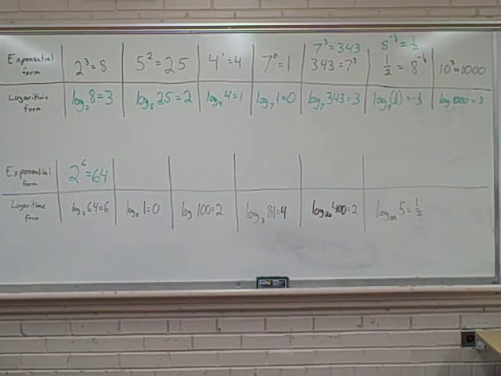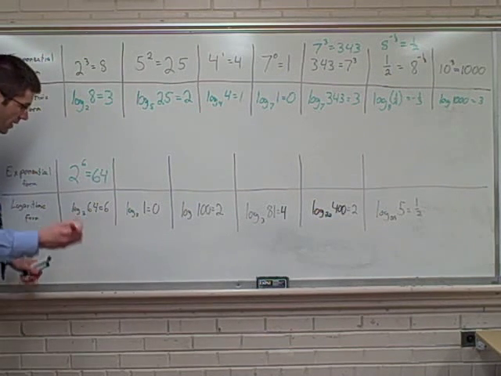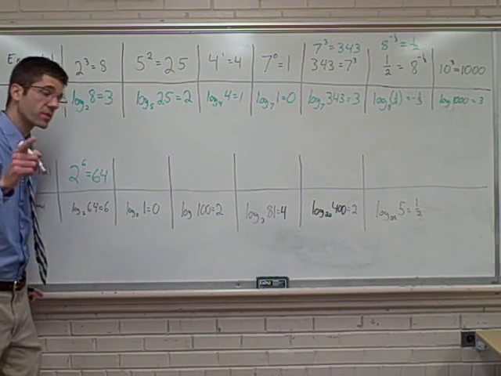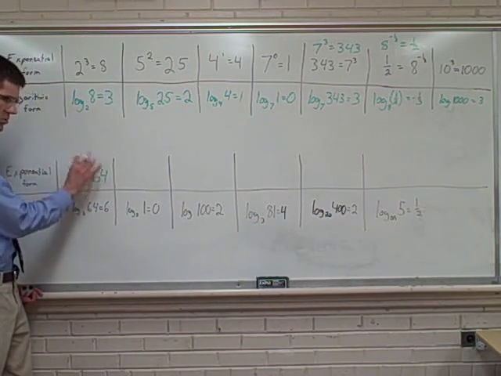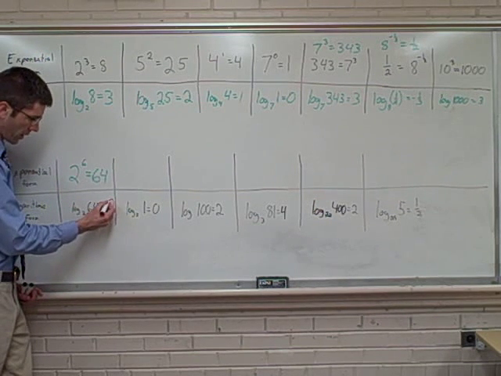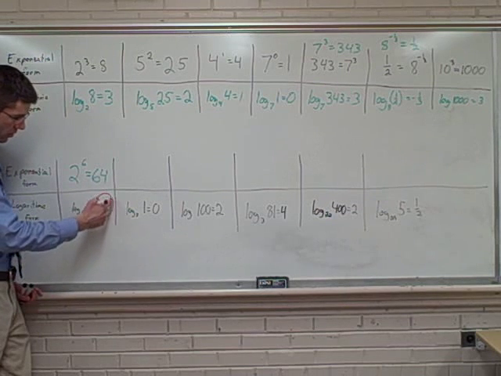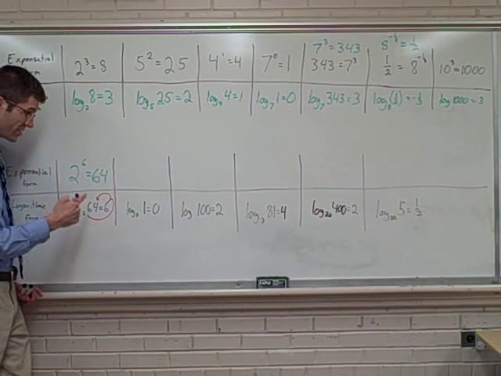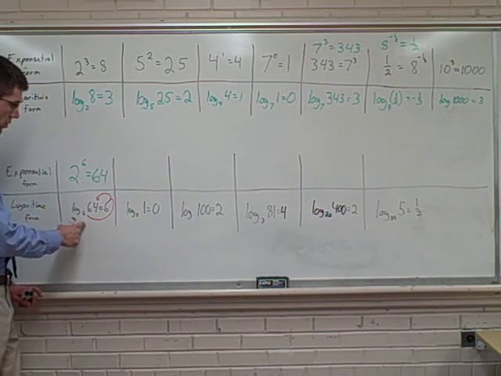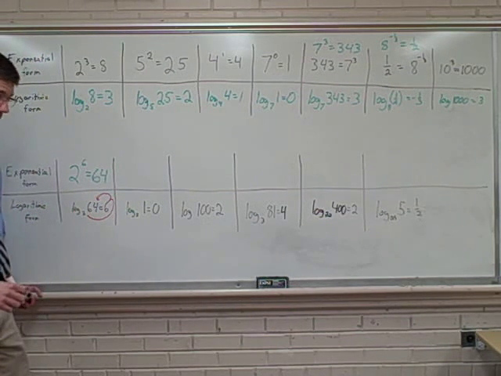Okay, here's the method that I use. I like to draw a heart on it. If we start here at the base, the order in which you point to them is the order in which you'll write them. So if you're a little confused about where the numbers go, 2 to the 6th power equals 64. You draw a little heart. That is a really jacked up, messed up looking heart, but it's a heart. So 2 to the 6th power equals 64.